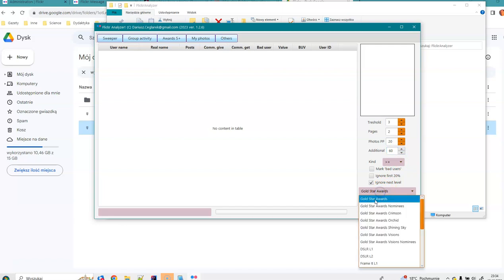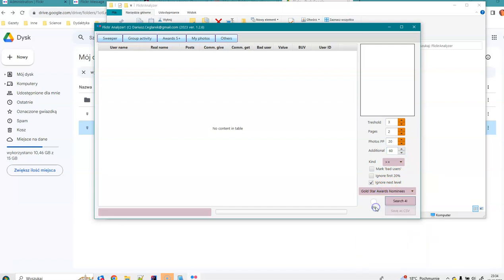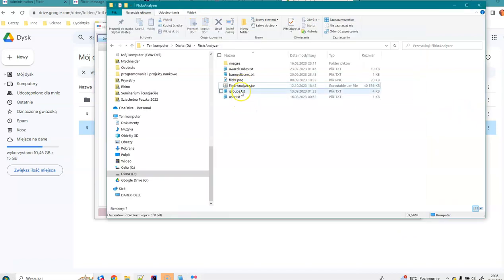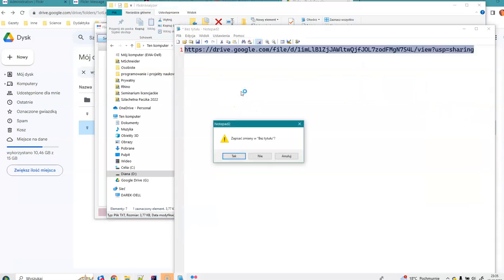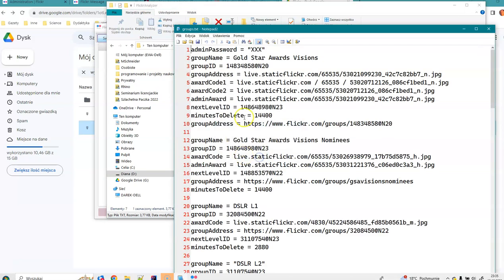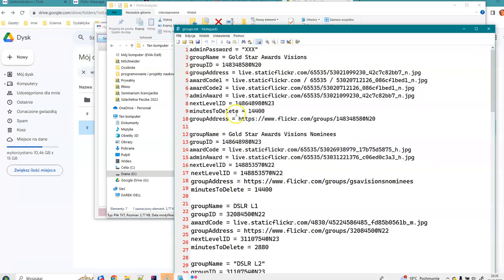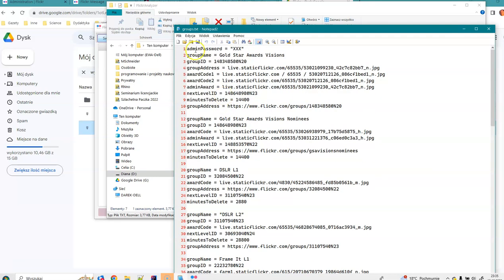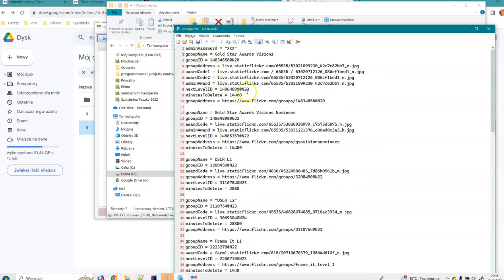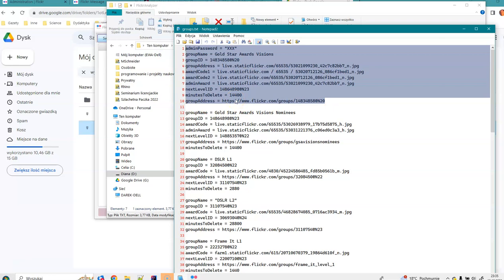I select, for example, I want to check the pool from the Gold Star Awards nominees group. The groups are organized in the file groups.txt in this order.